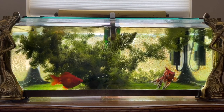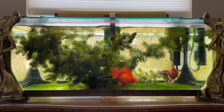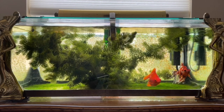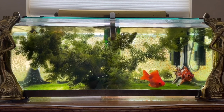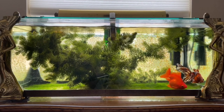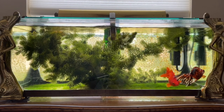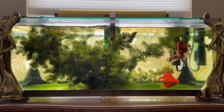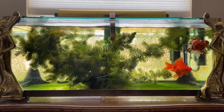Once everything becomes mature, like you're looking at this aquarium right here in front of you, the basket's over a year and a half, even older. Adding iron is not important anymore. The bacteria is already there. It doesn't need the iron. Now it's just like a perpetual kind of thing. It will perpetually keep making bacteria, dying, making, and it's not as dependent on iron as it was in its first initial stages. So that's why we use an iron source.